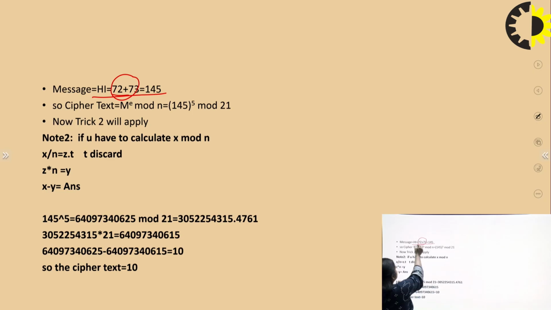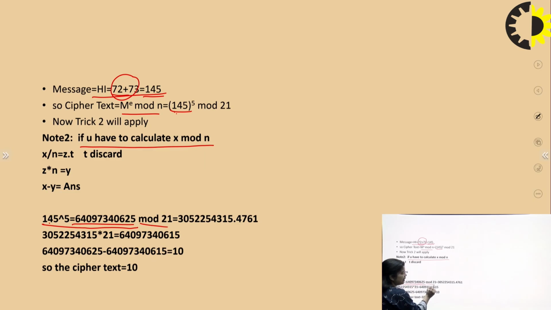So our ciphertext is M to the power E mod N. So you can get 145 to the power 5 mod 21. Here you are going to use a trick. If you have to calculate X mod N, first you have to calculate the power of 145. Even though it is written very high, it's simple.